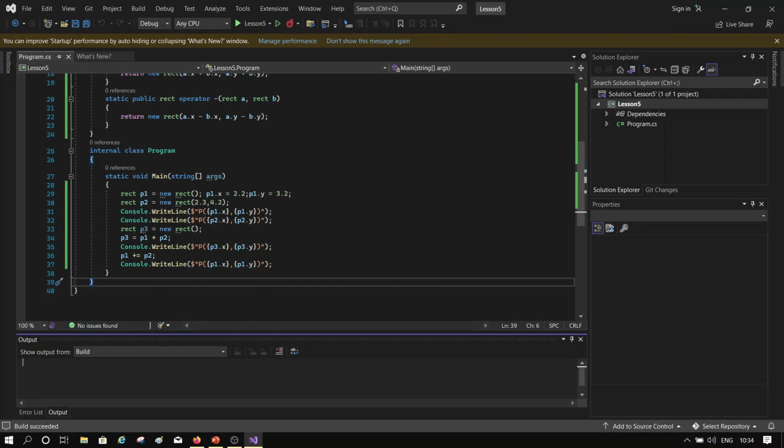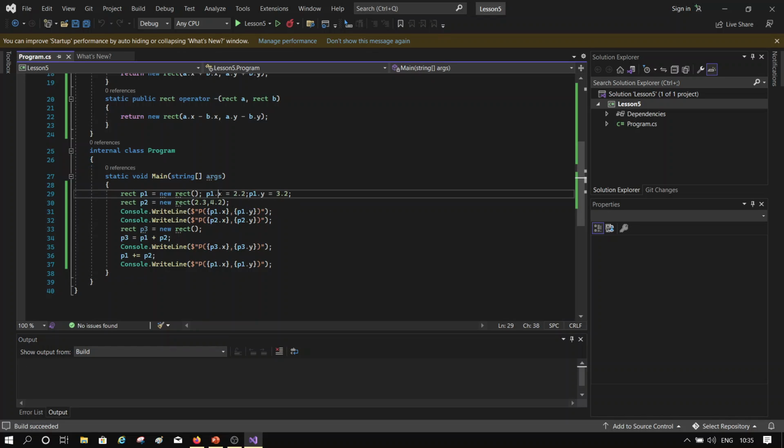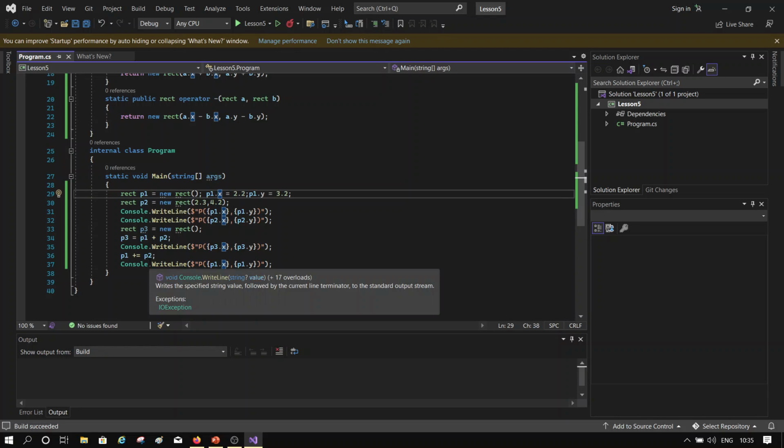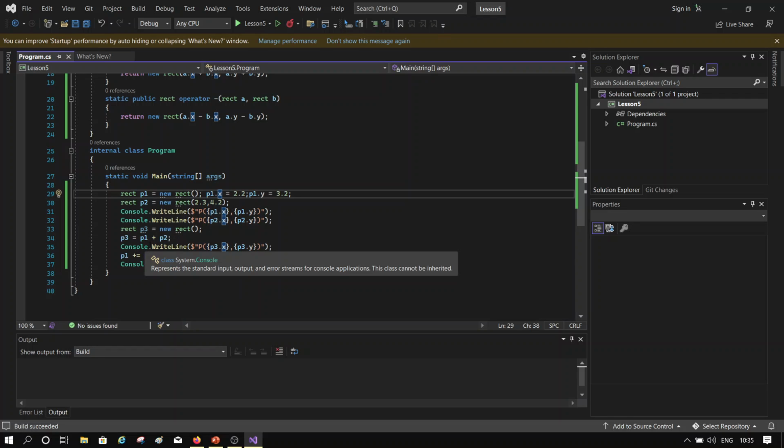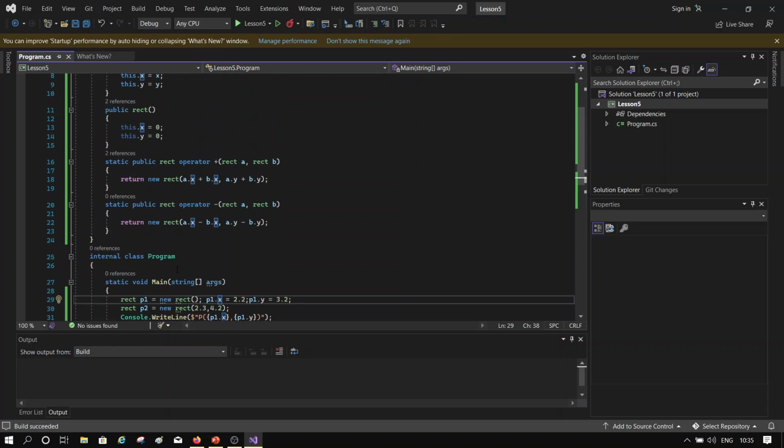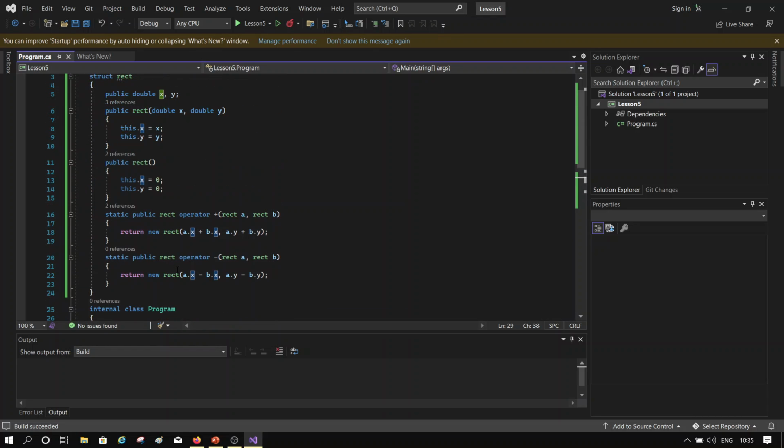Let's get to that concept again. If I assign the addition to itself, then the value should be copied because this is a value type, right? So the value should be copied into P1 and P2. P1 should still point to the same location as P1 over here. It's just that its content would be changed. So that is passing by value. If it was a class, then this would have resulted in pointing to a different location. So my bad here. Okay, so that's being done.